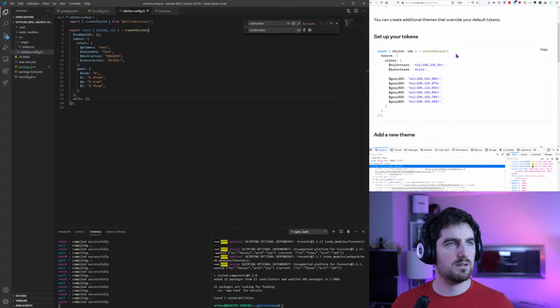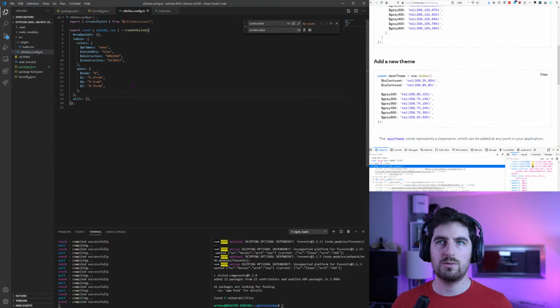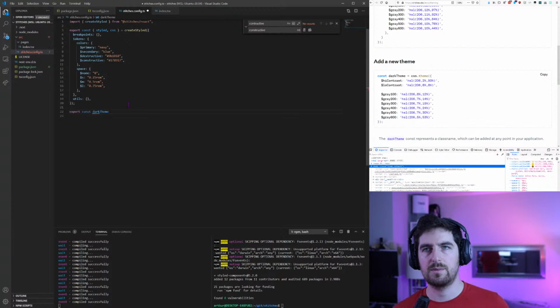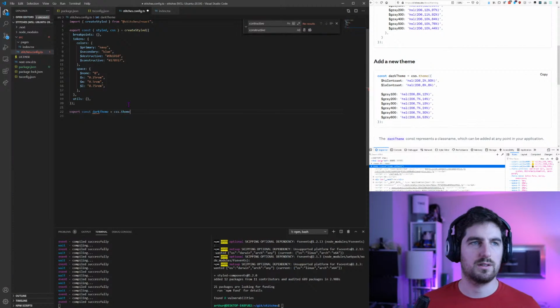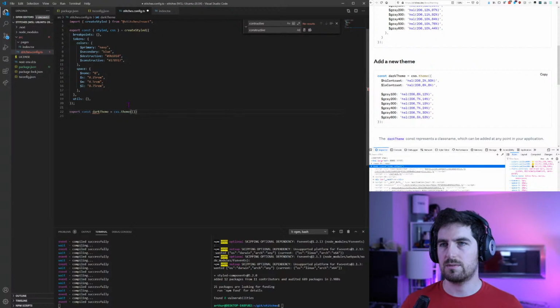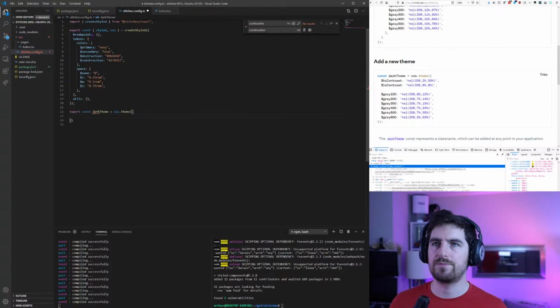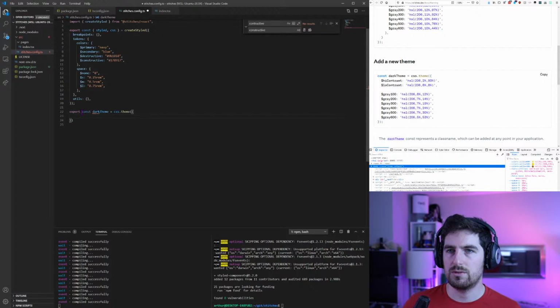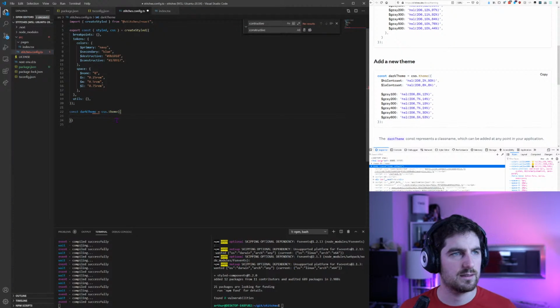So I think it's here. You would define a new, what do I want to call it? Yeah, let's go for dark theme as well, because I think it's the most of what people are gonna use. And actually, I would not export const. I'm going to not export it yet.